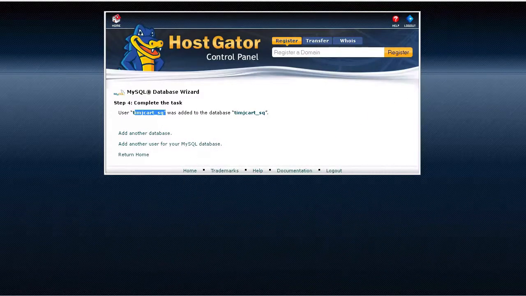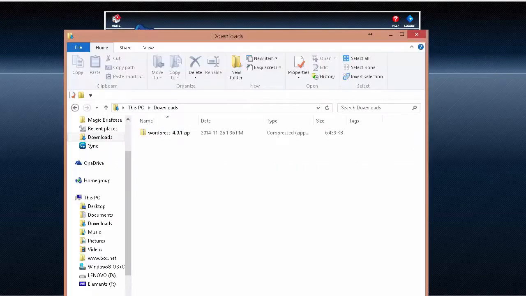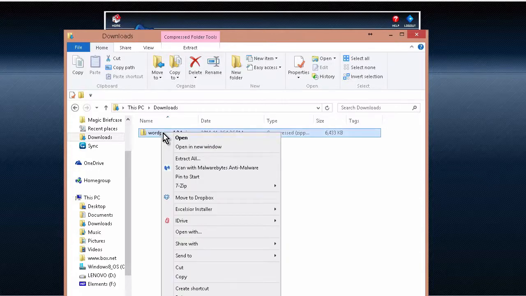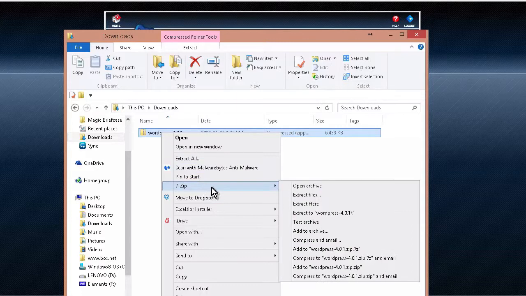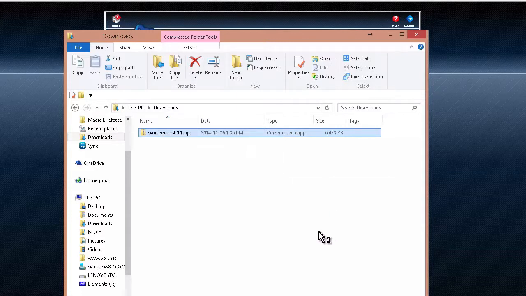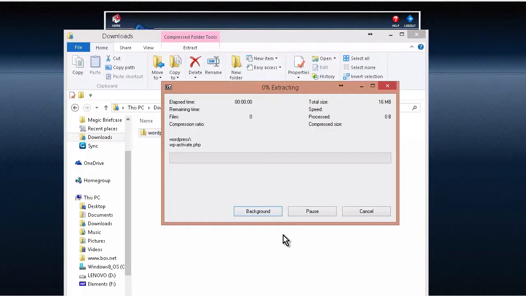All right, now the next thing we need to do is go and upload our files. Okay, so here's our download. So we're going to unzip this. So just right click on it, and then you can use extract all that's built into newer versions of Windows, or you can use 7-zip if you download that, whichever you prefer. Okay, so once we unzip that, we're going to be wanting to upload these files to our server. Okay, so you should already have your own hosting, of course, if you're going to be setting up squeeze pages.